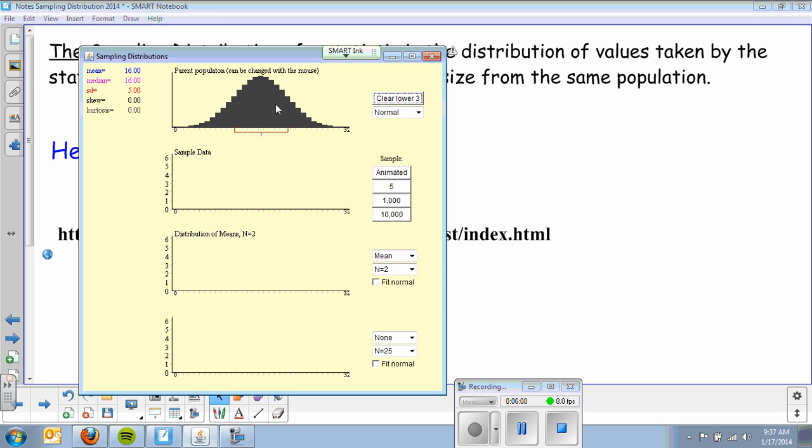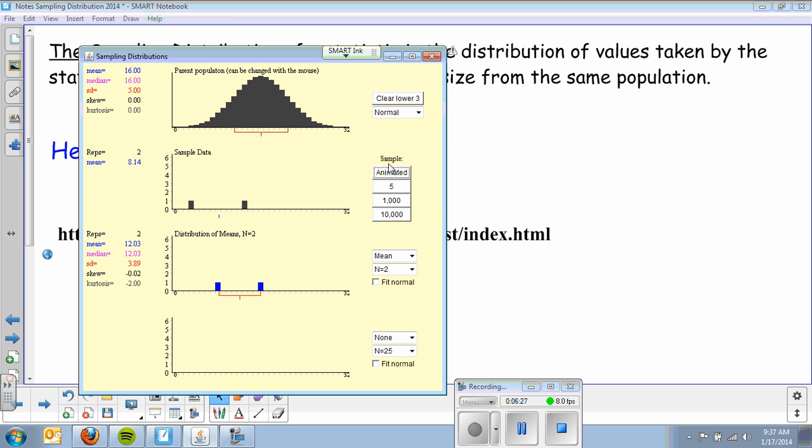and then we're going to randomly pick values out of here, okay, using a simple random sample technically, and we're going to average those numbers, and then we're going to plot them on the graph. So I'm going to start off with a sample size of 2, and I'm going to animate it so you can see what's going on again. It's randomly selecting 2 numbers, it's averaging them, and plotting on the graph. We do that again. Okay, you see that varies.